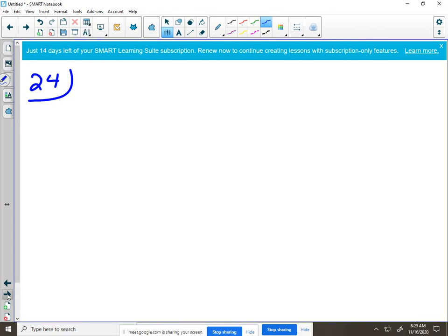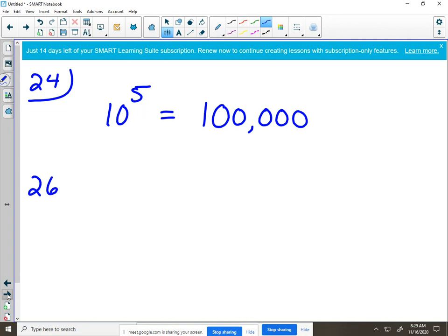Corey. 10 to the fifth power. All right, so what does it ask us to do there? Simplify, so 10 to the fifth is? 100,000. Now, the easy cheat, if it's 10 to a power, the power tells you how many zeros. That's just a cheat that we figured out. We can see a pattern there. We can do all the multiplication, but that's a quick cheat. All right, Tori, stay with me for 25 or 26, please.